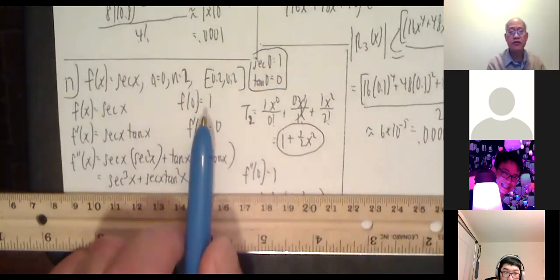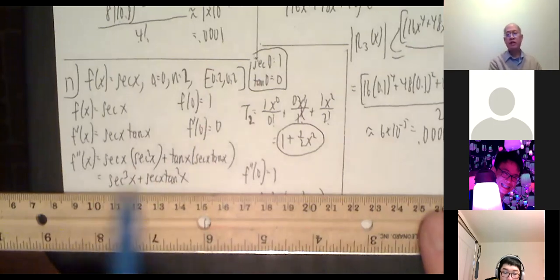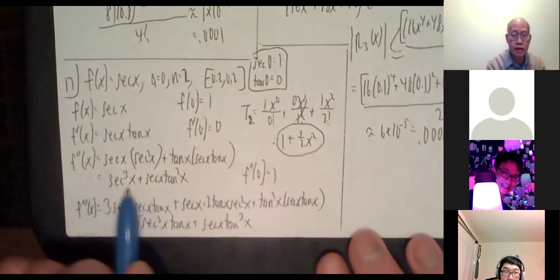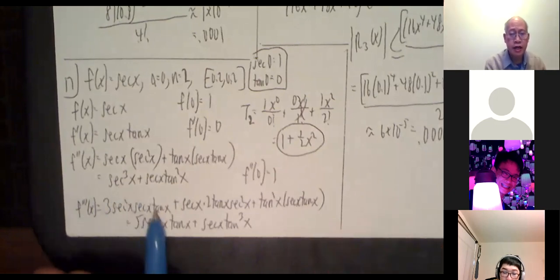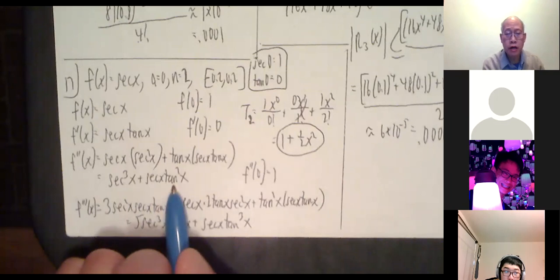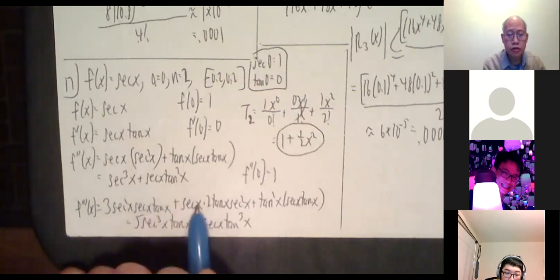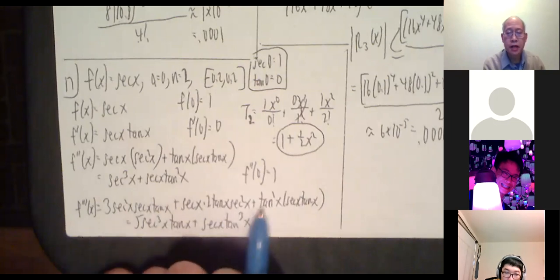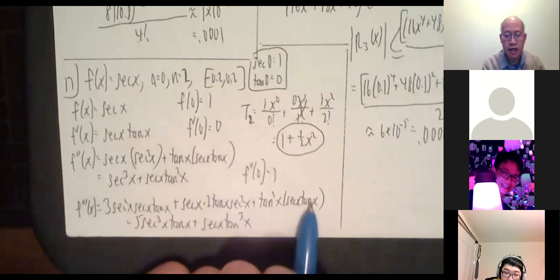But if I want an approximation for the error, I do have to go to T3, the third derivative, unfortunately. So I have to differentiate this mess. So here we go. Derivative of this, 3 secant squared x times the derivative of secant x by the chain rule, secant x tangent x. Plus, what's the derivative of this? Product rule. First, secant x times the derivative of the second, derivative of tangent squared is 2 tangent x times derivative of tan x, which is secant squared x, plus second function, tangent squared x, times the derivative of the first, derivative of secant x is secant x tangent x.